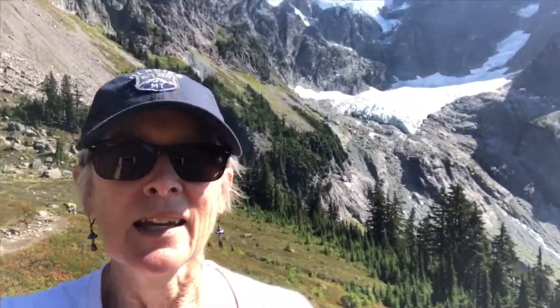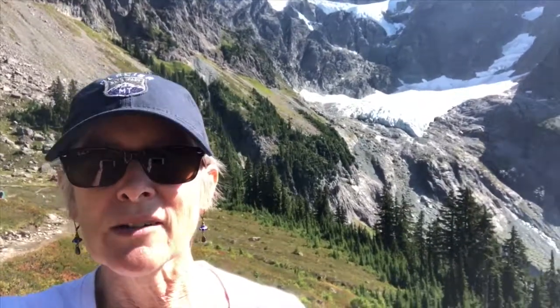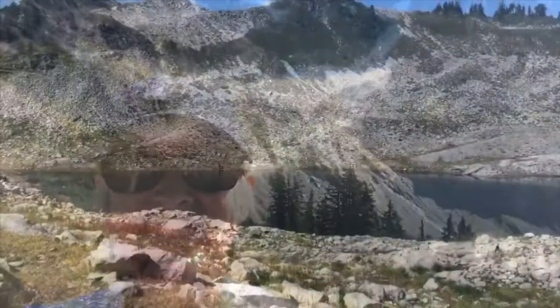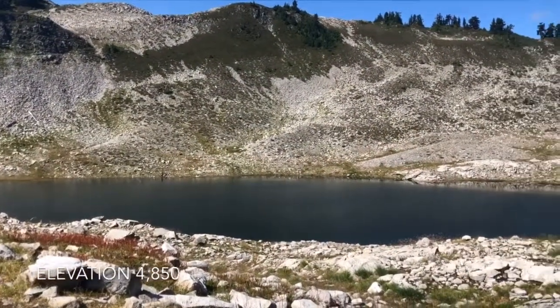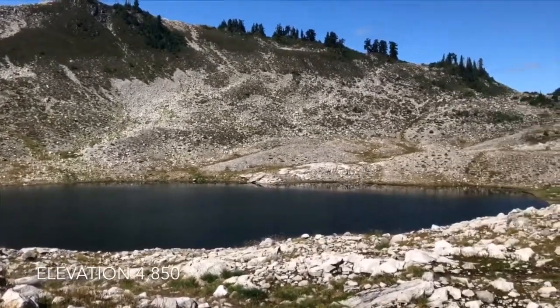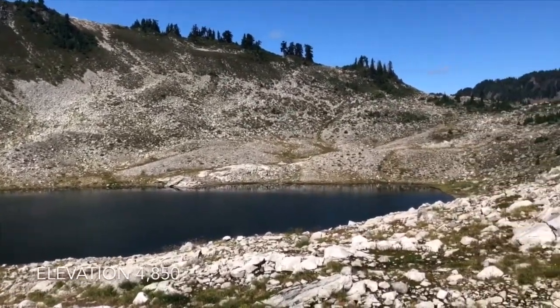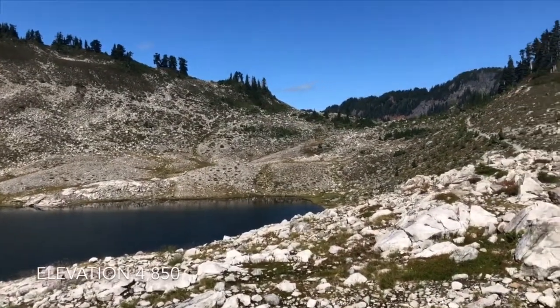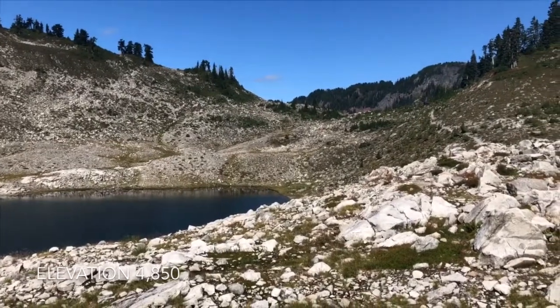Here is my lunch spot. I'm going to sit and listen to the water flowing from the glacier, pick as many blueberries as I can eat, eat my granola bar, and then head back around the corner and back to the parking lot. Here is the beautiful lake, which you notice when you come over the saddle. But you hear the sound of the water falling from the glacier, so when I got here, that's what I had to check out first.